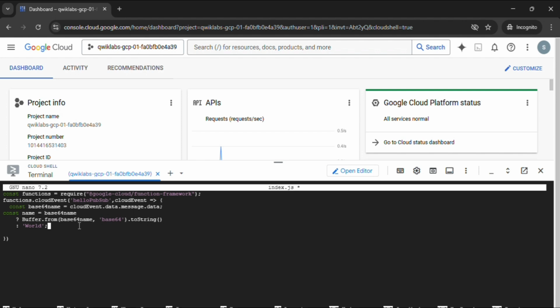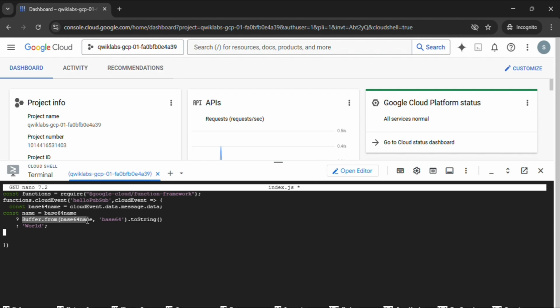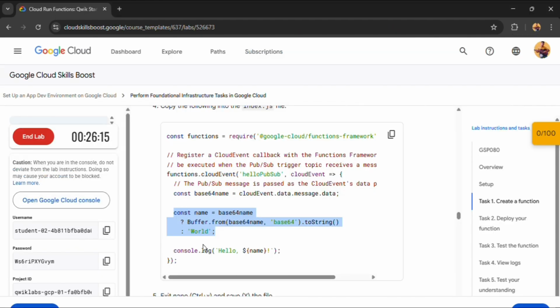And if the base 64 name here does not have any value, then it is going to assign only the word there. Otherwise the world will be assigned.